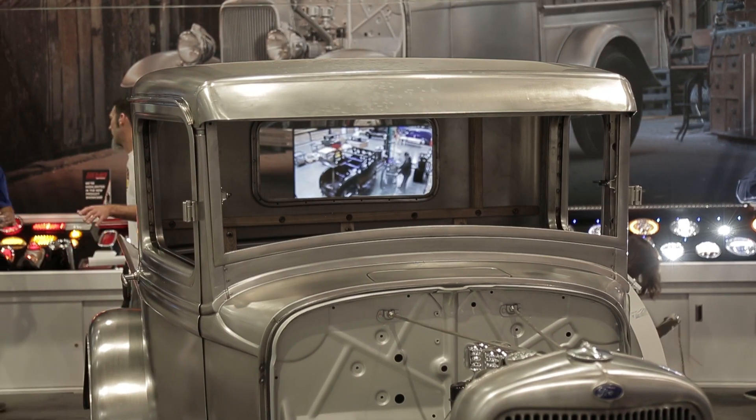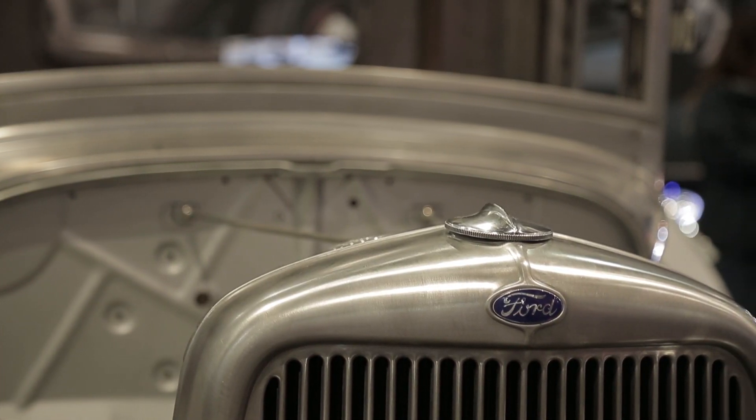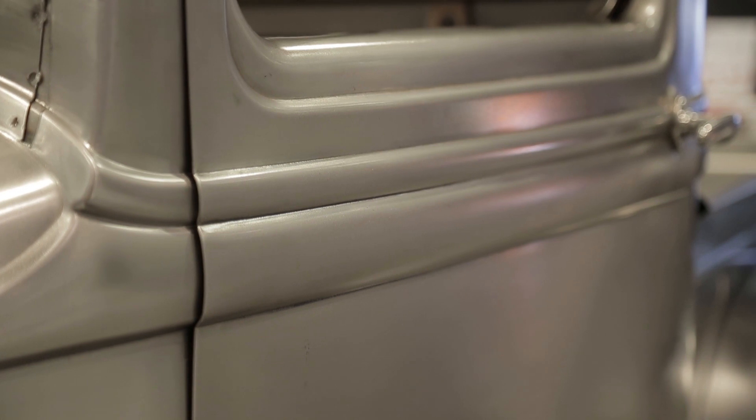And you're endorsed by Ford Motor Company as well, aren't you? United Pacific Industries is an official licensee of Ford Motor Company. With their encouragement and cooperation, we built this truck exactly as original to every last detail, which they want because they are restoration parts and the heritage of their company demands that we make the product very authentic.